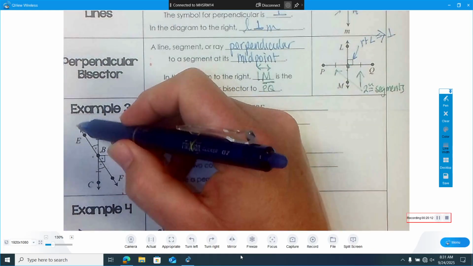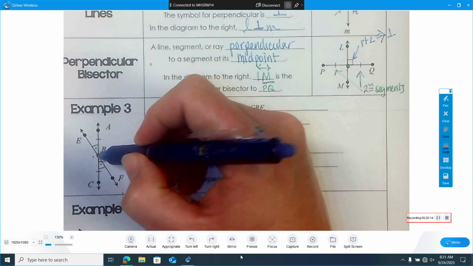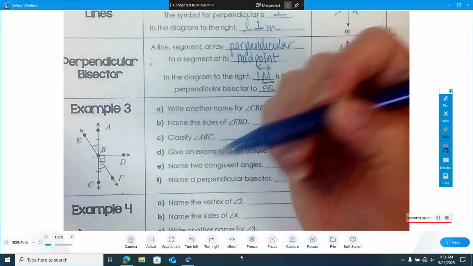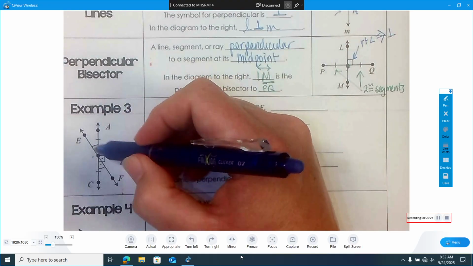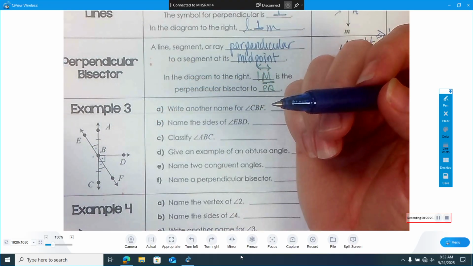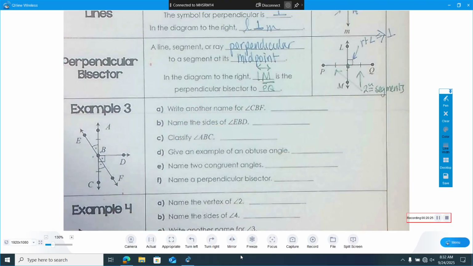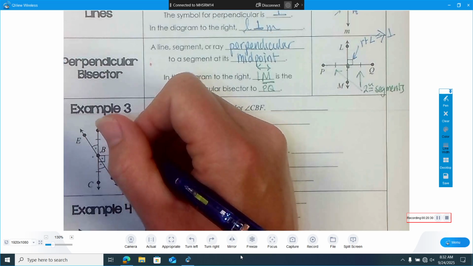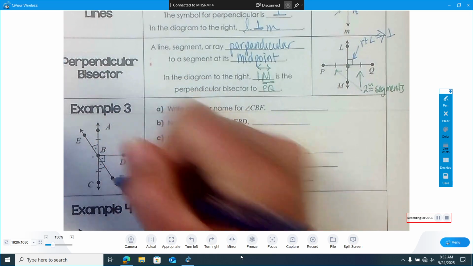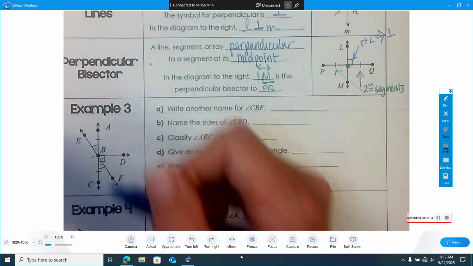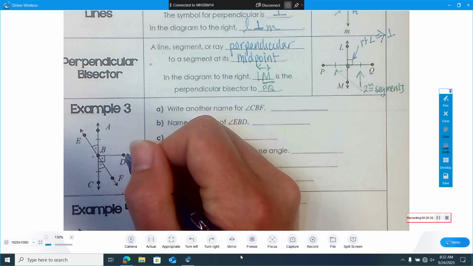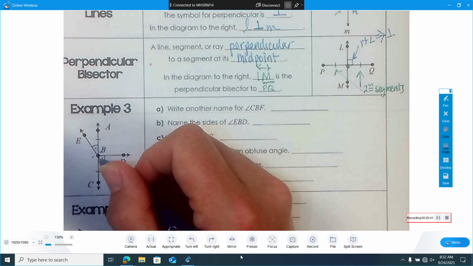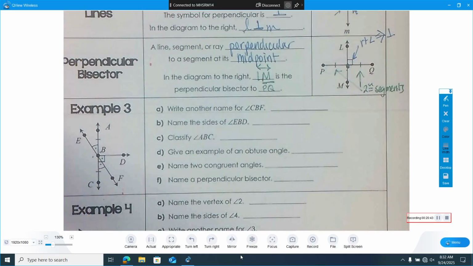But if it's B, D, there's another angle. This bigger angle, see that? And then this is a straight angle, so 6, 7. And then here's that one we already counted. But then there's also A, B, F. Did we count that one already? Mm-hmm. And then there's also CBD. There's lots of angles, D, B, E. Lots of angles in there, aren't there?